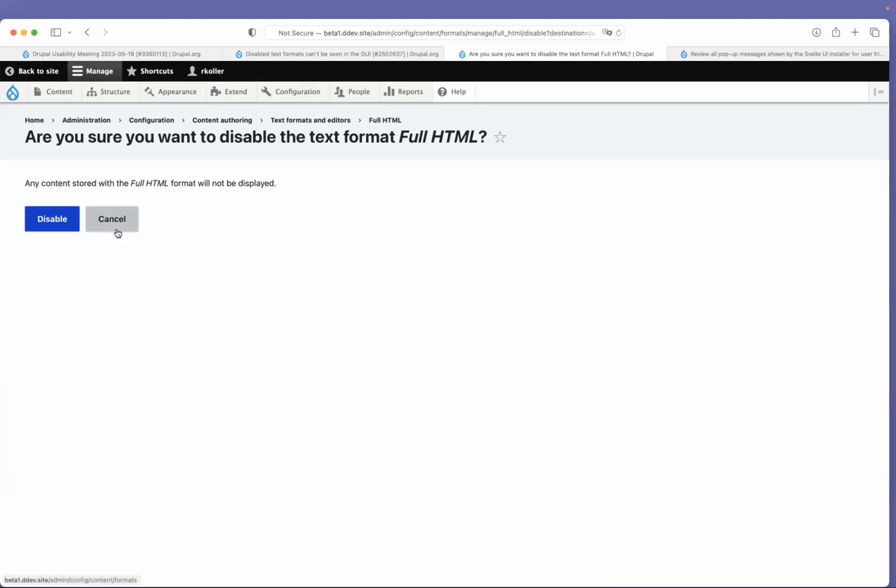Yeah, content usually refers to a node, or sometimes it refers to nodes and taxonomy terms and other content entities. But also here it displayed the field, like the field in the form, so it's a little bit confusing what it actually does when one disables it, especially if it can't be undone.